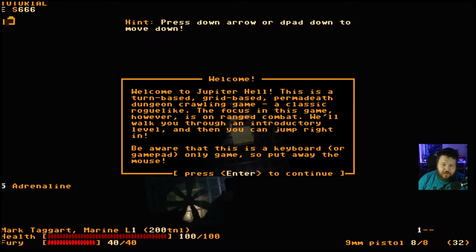Welcome to Jupiter Hell. This is a turn-based, grid-based, permadeath dungeon crawling game, a classic roguelike. The focus in this game, however, is on ranged combat. We'll walk you through an introductory level, then you can jump right in. Be aware this is a keyboard or gamepad only game, so put away the mouse.